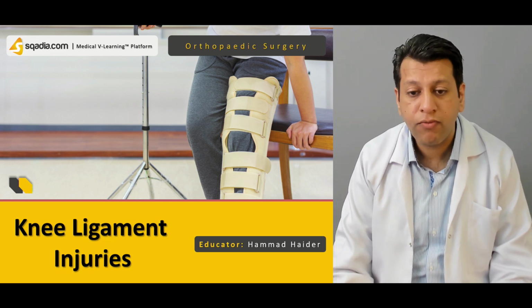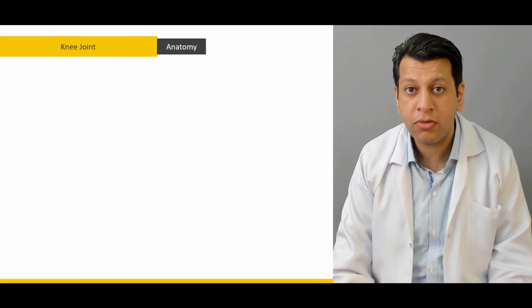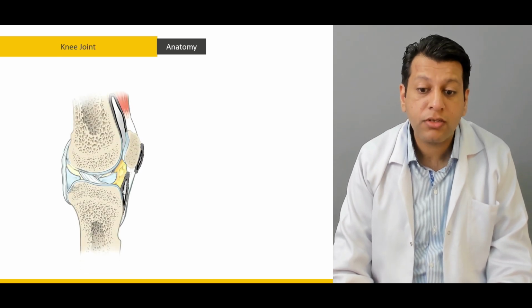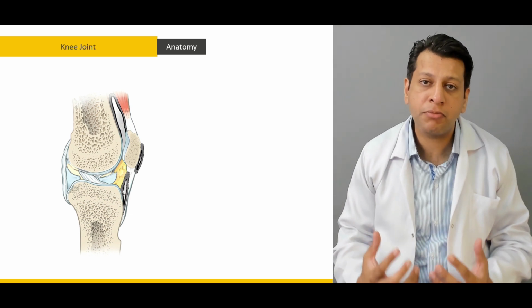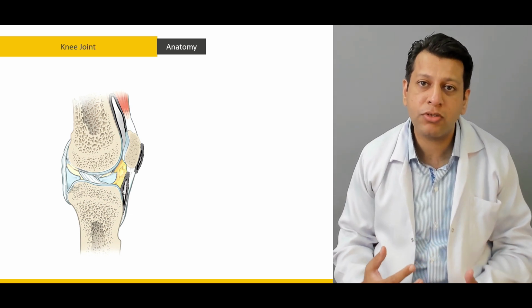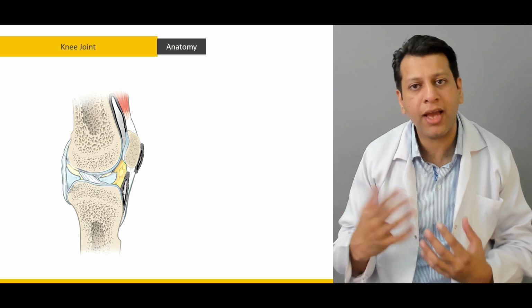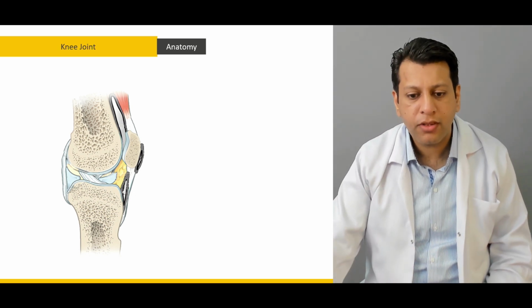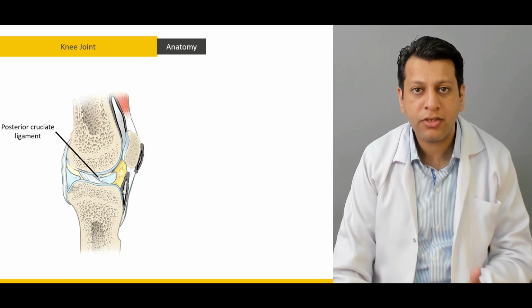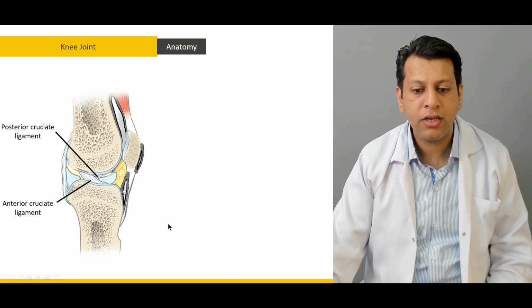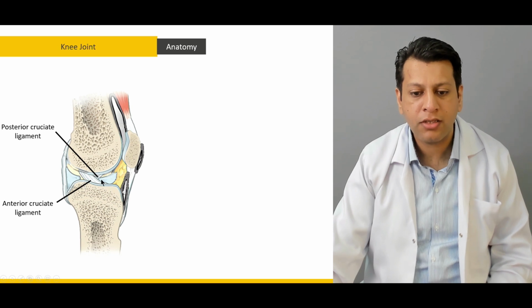Now we are coming into the brief anatomy of the knee. As you know, this is the lateral view of the knee, which is showing some of the structures. As I told you before, there are intracapsular structures, which are inside the capsule, and then extracapsular structures. This is the ACL and this is the PCL, which are lying inside the capsule. You can see it from here. There's the ACL and then there's the PCL.